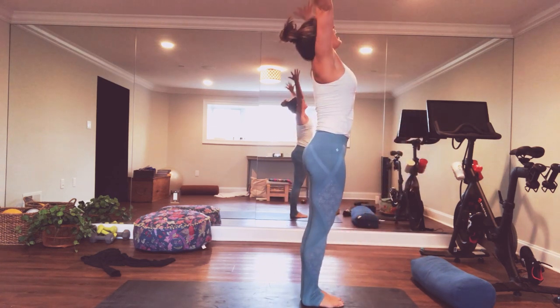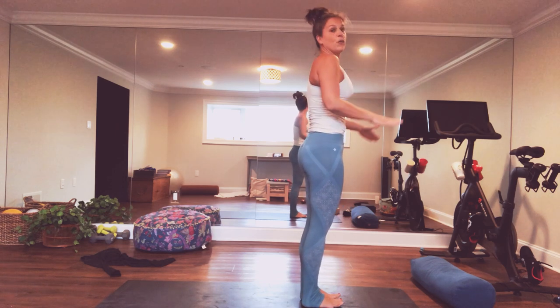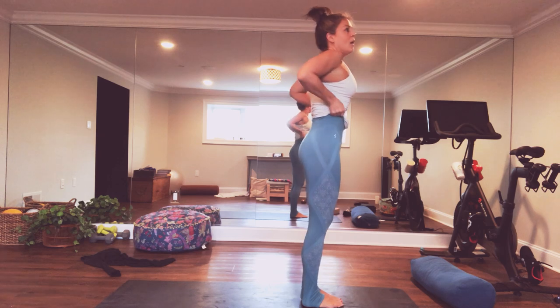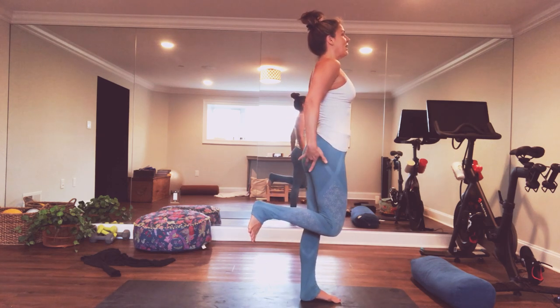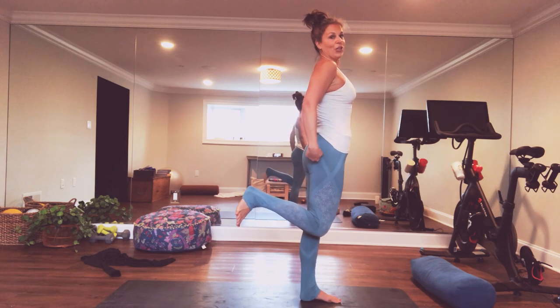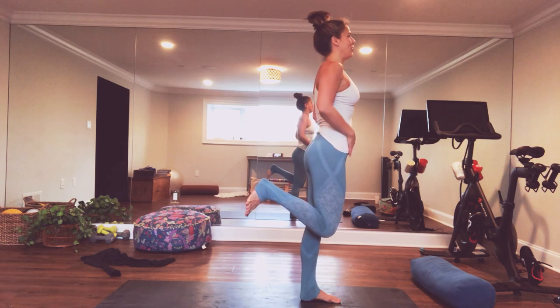Reverse swan, reach it high. Pull that energy to heart center, good. You're gonna root the left foot down. Bend the right knee, keep the knees in one line. Let the glute engage. Feel that glute engaging. Without using your hands, try to get that heel as close to the bum as you can.